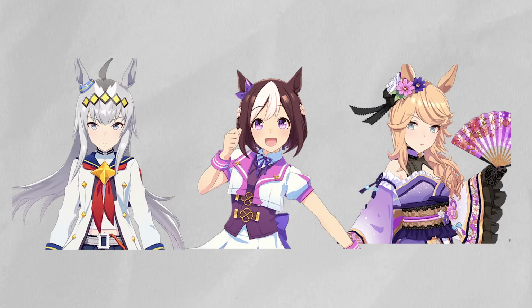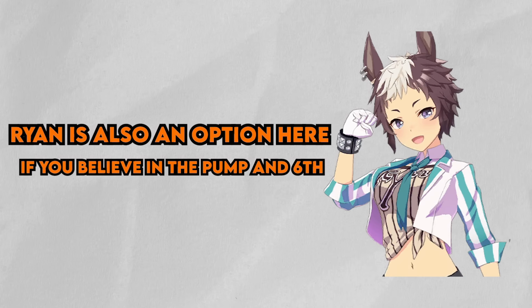By the way, these three Umas are also viable as a Late Surger if you prefer to build them that way. And they are also the recommended three Late Surgers that I'll consider running on the CM if you want to go for the meta options. Otherwise, for Late Surger, you can just go for Oguri Cap as well because you will most likely just rely on your last spurt to pop off and some other gambling acceleration skill to help you win the sprint CM.